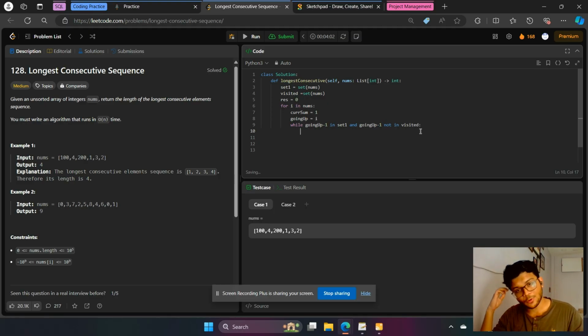So if both of these are true, and it's not visited before, so we'll add this: current sum plus equals 1, and then going up will decrease by 1.